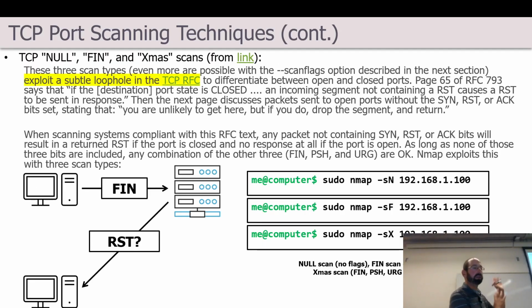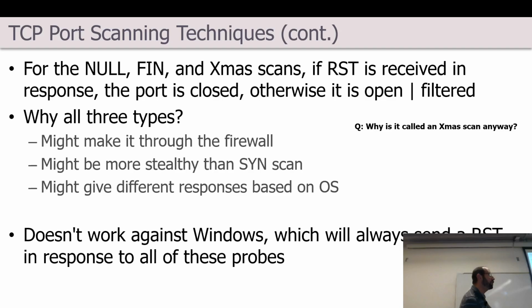Because we have something in an RFC, it has to be translated from almost legalese, technical spec, to implementation. We have different software teams at different organizations implementing that specification in different ways. In this case, it turns out that if it's a Windows system, it always returns reset, but then you can tell that it's a Windows system based on some other field that winds up getting set in the resulting packet. It turns out that in practice, while a specification may say that everything should respond in a very particular way, different implementations have subtly different responses.